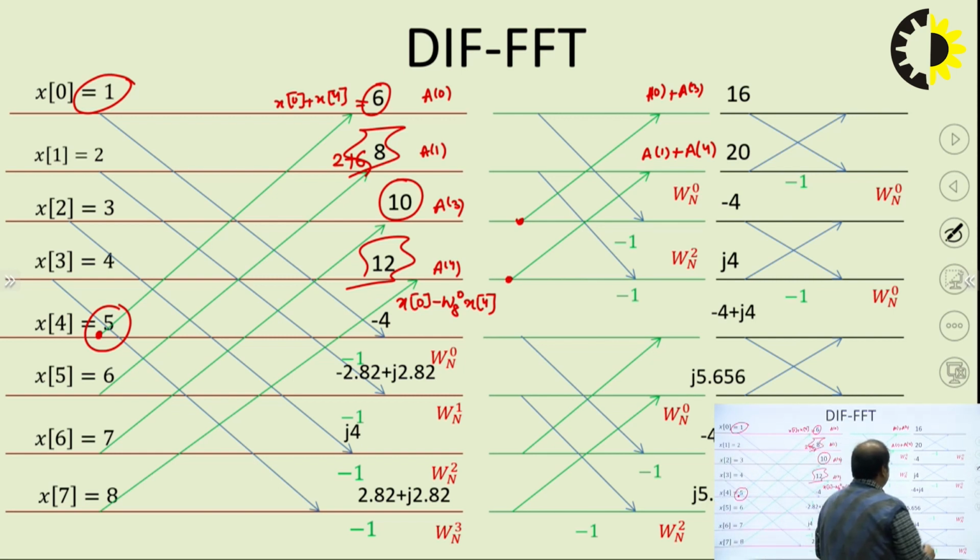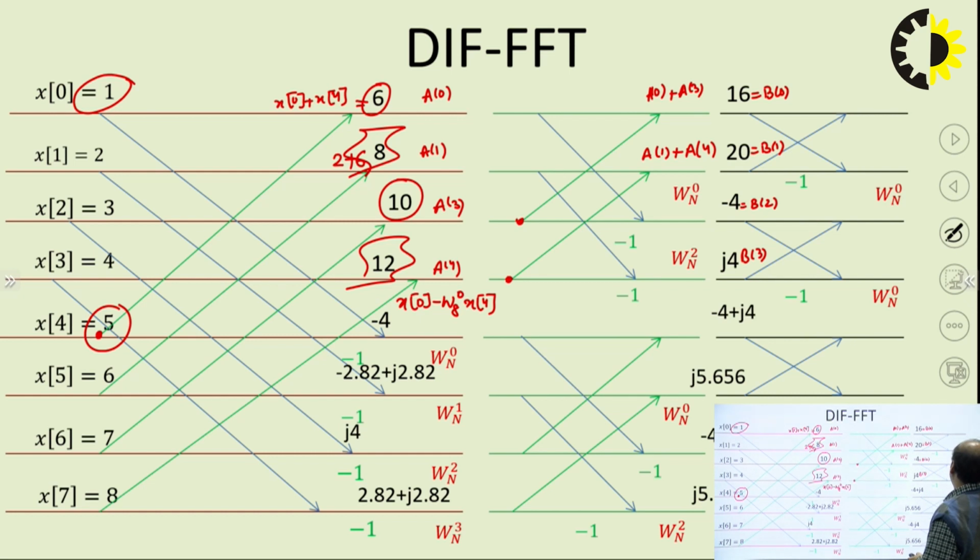Now if these are the values, understand that this is b of 0, this is b of 1, this is b of 2, b of 3. I will just illustrate one. So here, since the twiddle factor is there, it hardly makes any difference, because it is raised to the power 0 in all the cases. So therefore it is basically 1, but still we should consider it.